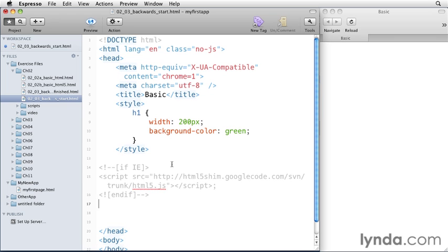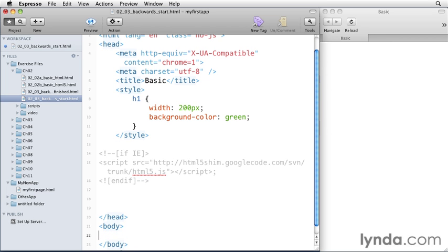If you're working with CSS3, you may on occasion want to add support for the different CSS versions that are available in different browsers. I'm going to add a headline tag to this document. If I want to make sure that that headline background has round edges in as many browsers as possible, I need to use multiple versions of the border radius tag.